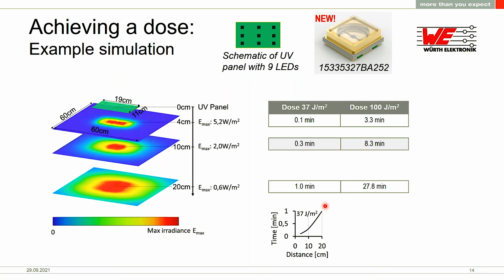And what you see in this little inset down here is how the disinfection times vary with the distance. Basically, there's approximately a squared dependence. So if the distance is doubled, then the time is 4 times larger.